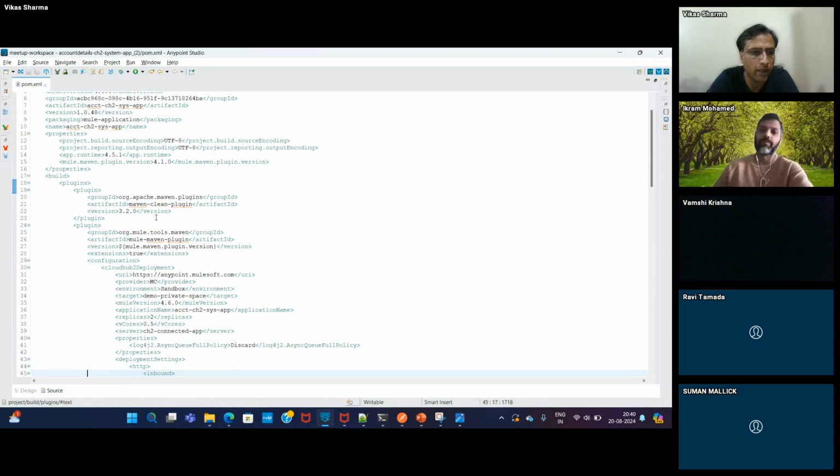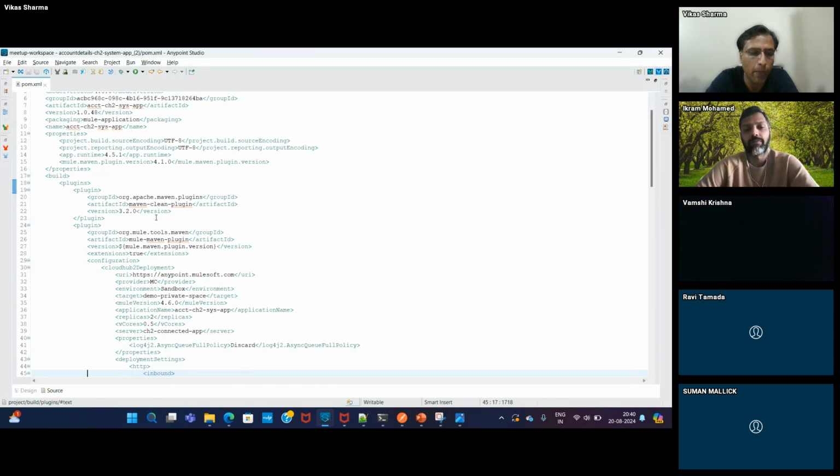And then in the distribution management, this is also mentioned. If you have worked with RTF, you must be familiar with the deployment process over there. When we deploy the app, it first gets deployed into Anypoint Exchange, and then it gets deployed into Runtime Manager.